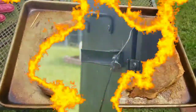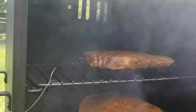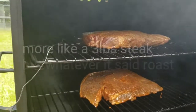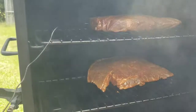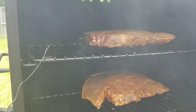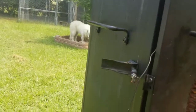Let's do this. All right, real quick, just getting started. Gonna show you what's happening here. So we got our two roasts on here. Top one is a sirloin, and the bottom one there is a chuck roast. Should have tied that bottom one together. Anyway, don't matter. The top one being sirloin is one I have the temperature probe in because it is a leaner cut of meat. So I want to really watch that temperature on that thing.